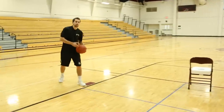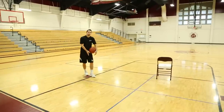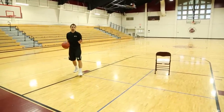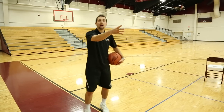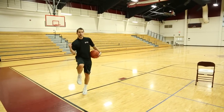Now, several key aspects with this. Just like before, we wanna make sure that we don't leave our feet on this block and try to jump straight through the rim. We wanna get as much to the baseline as we possibly can. You'll see in a lot of European games and FIBA games, they're known for jumping, actually jumping out of bounds and throwing that wrap pass. That's a very high level pass, to be able to jump one way and throw one handed.